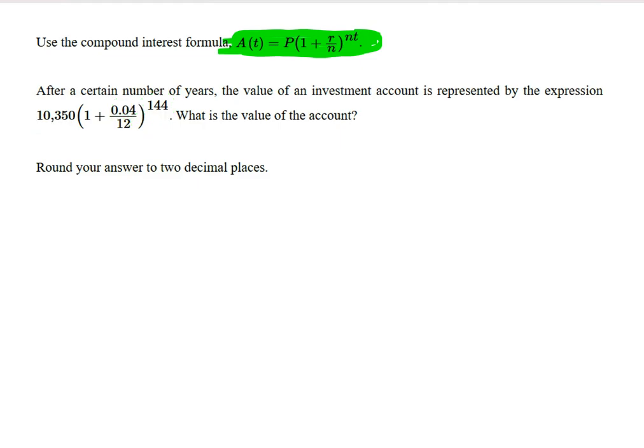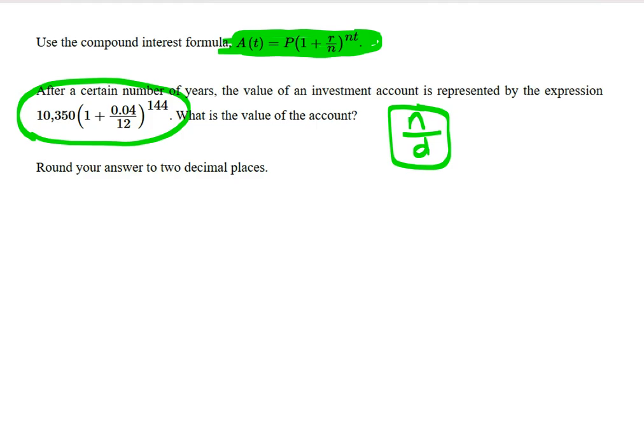Now, depending on your calculator, if you have a scientific calculator, you should be able to type this in as is, if somewhere you have an N over D button, which I have one of those. If you don't, it's a little trickier to get it all into your calculator. Otherwise, you might want to do it step by step.